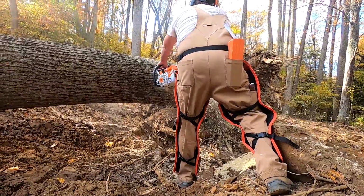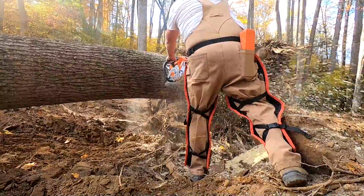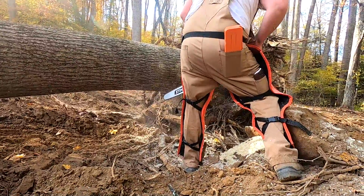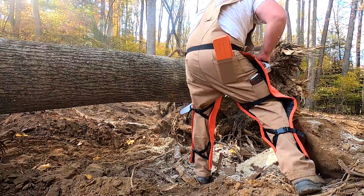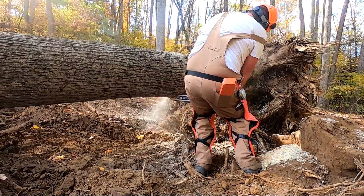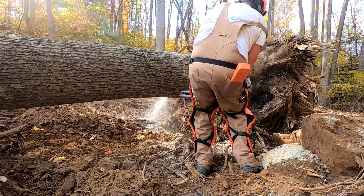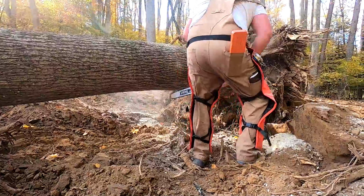Anytime you're dealing with a stump, there's a lot of weight there, and it's sometimes hard to read. So we have a tree that's wanting to go one way, a stump that's sometimes wanting to go a different way, and sometimes wanting to go the same way. So we have to be real careful about that, and it's not such a big deal if you just fell the tree off the stump. But when we're dealing with one that's removed and still has a stump on it, I should probably talk about that a little bit.